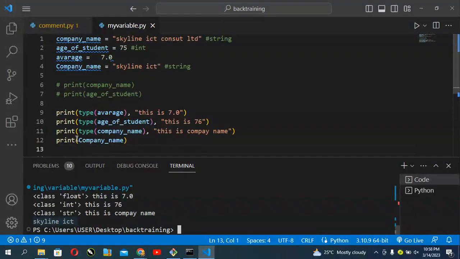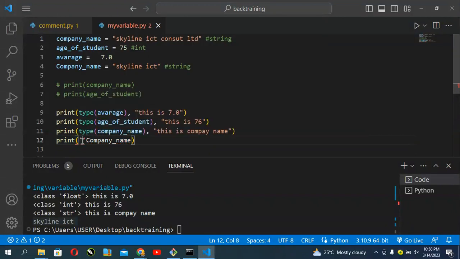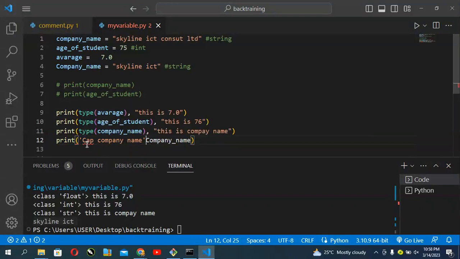I can just decide, okay, let me concatenate. So I need to put, and note that whenever you have anything like an underscore in red, it means that something is wrong with the code and it is not working well.